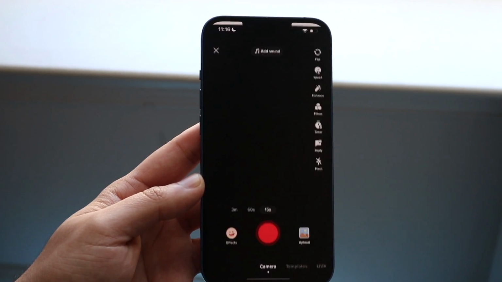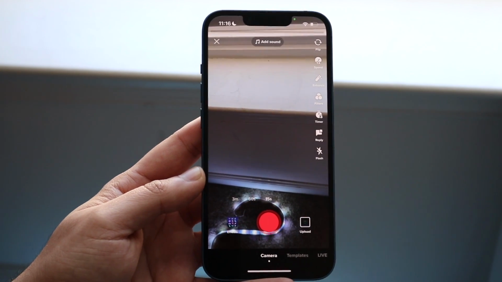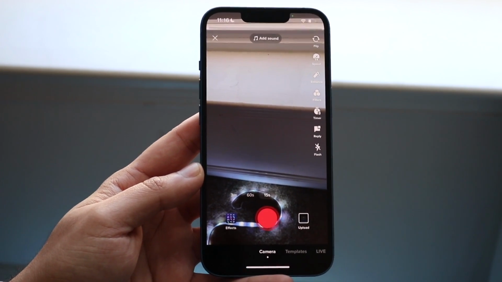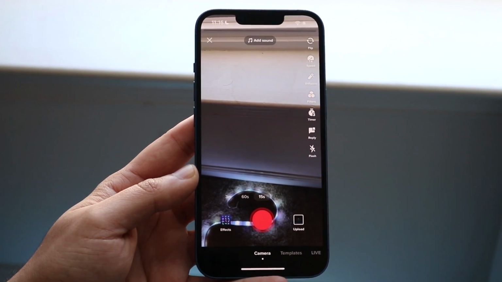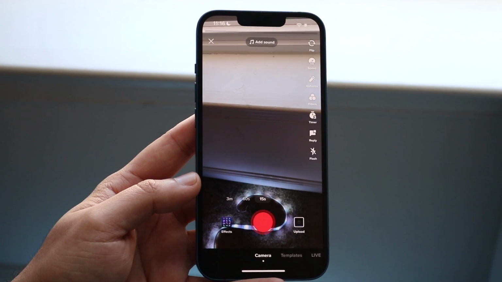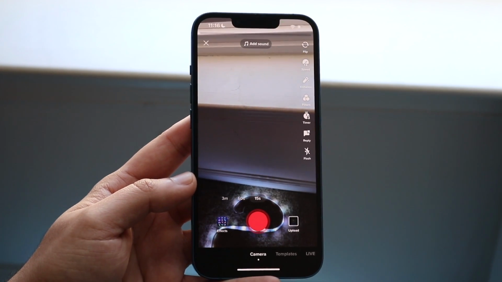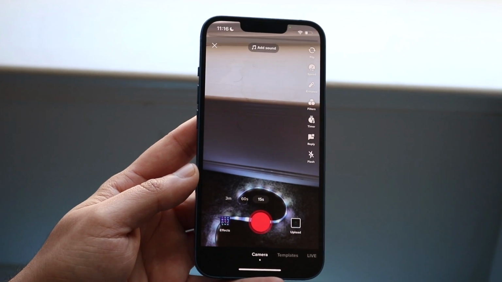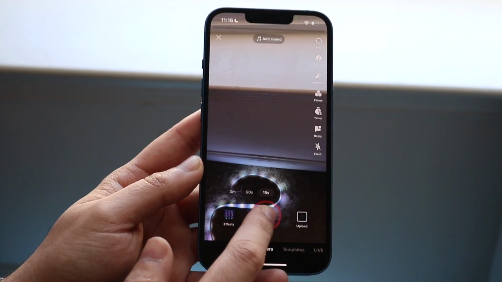If we go under our plus button here, this is where you can go ahead and quickly make a TikTok video, or if you want to spend a lot of time doing it, this is where you can go ahead and modify your TikToks. So if you plan on doing a lot of TikTok videos, I'd recommend watching a couple tutorials on how to do this. There's applications like iMovie and CapCut that a lot of TikTokers use, and this is pretty much one of those ways to do it.